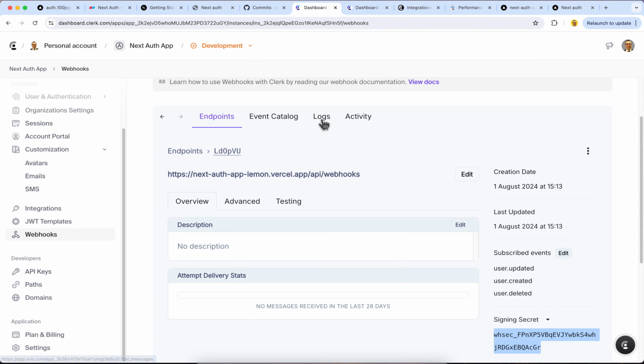So now easily, on the occasions of creation, update or deletion, we can send some request and send some data. And based on that data, we can save those data inside our database, which in our case is MongoDB. So in the next section, we're going to install MongoDB, Mongoose, and also create our database, and using this webhook, we're going to send all the information of the user to MongoDB. So see you in the next section.